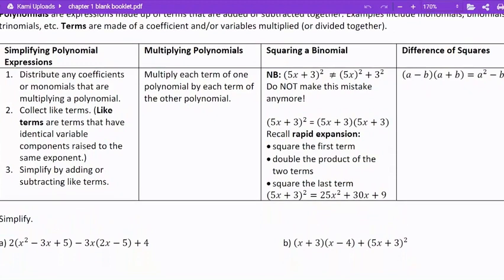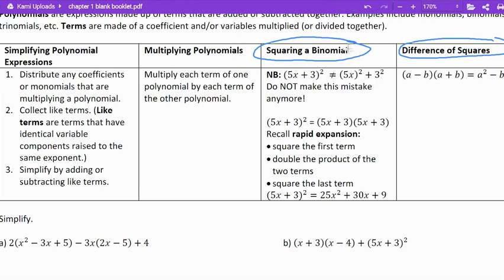So the shortcuts that I wanted to review for you, or what I saw from the diagnostic that some of us were still missing. How's this working for me? Let's see. Yes. Okay, better. Okay, let's review squaring a binomial. And let's review difference of squares. And then we will also review distributive property. Those are three that I found students were making silly mistakes on.